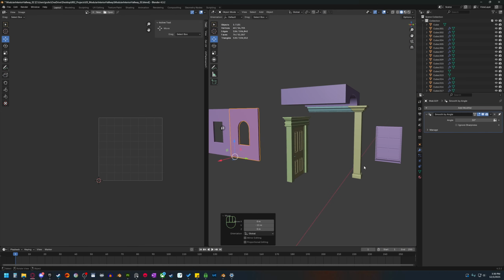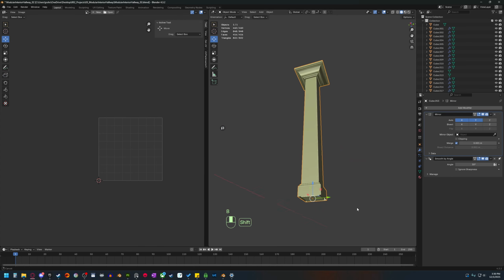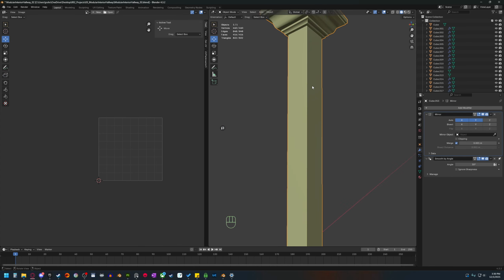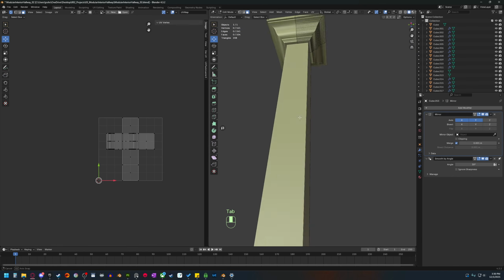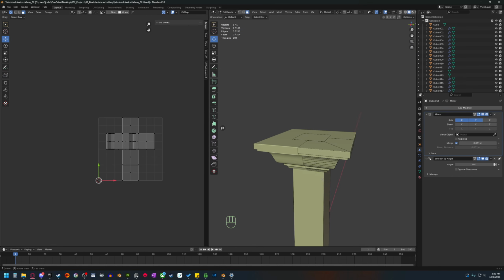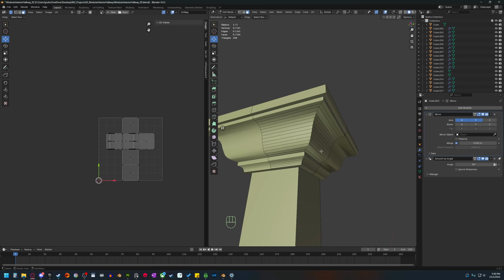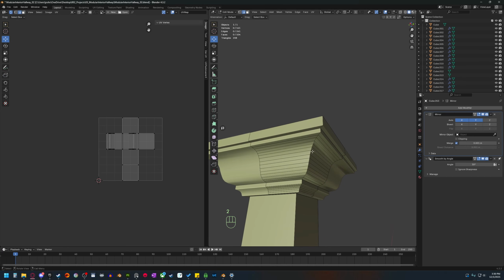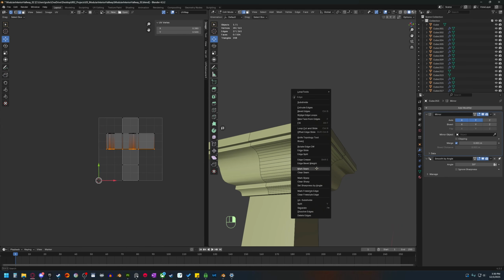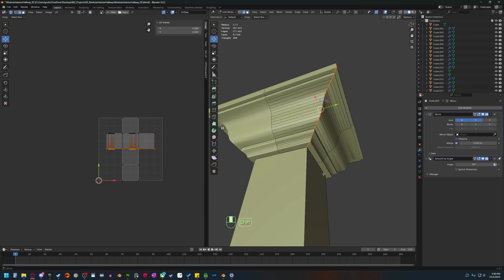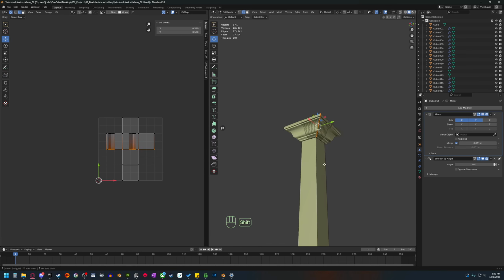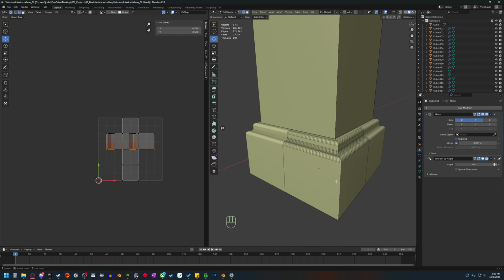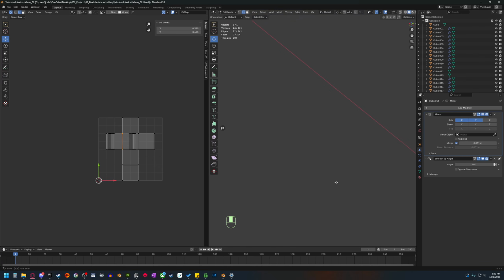Okay, let's do the pillar. All right, so for the pillar, I need to also go ahead and apply my mirror. Actually, you know what? Before we do that, let's mark some seams, because sometimes marking your seams before you apply your mirror is a good idea, because then you don't have to mark seams on other areas. So I will want a seam there. And I think this is probably going to be fine to lay out like that. And then we'll just do a seam all the way down there.